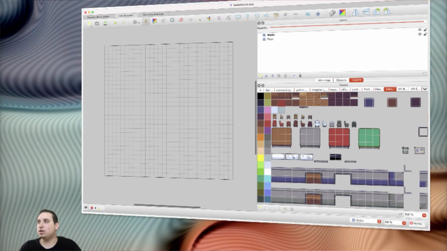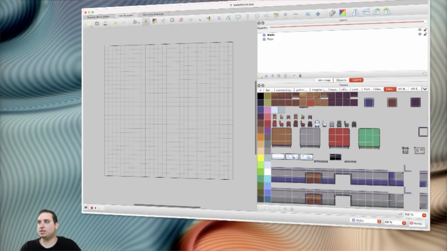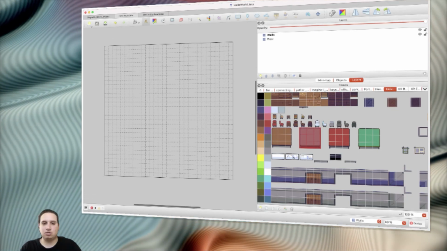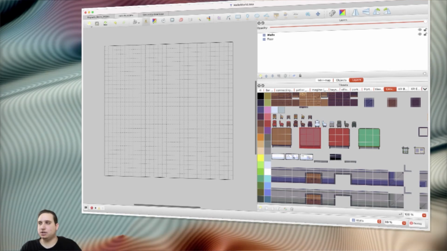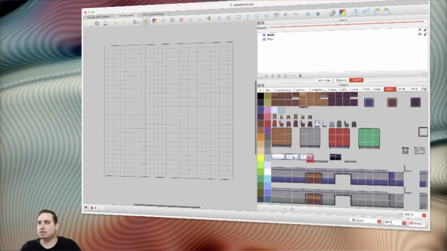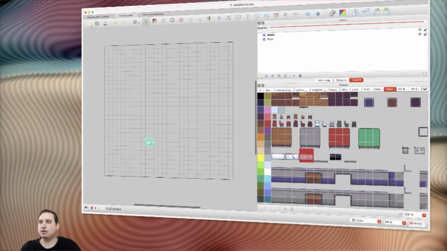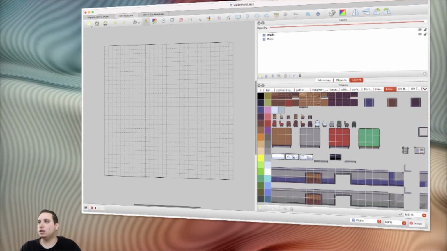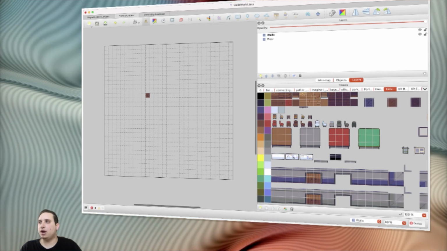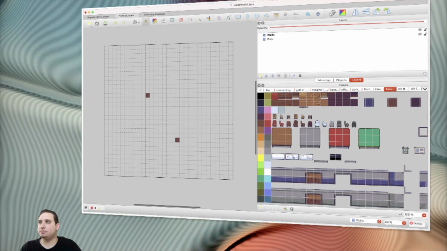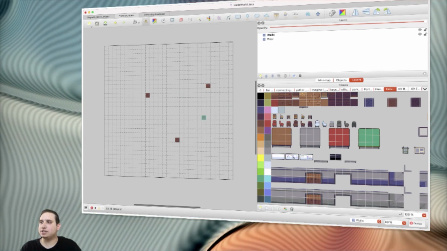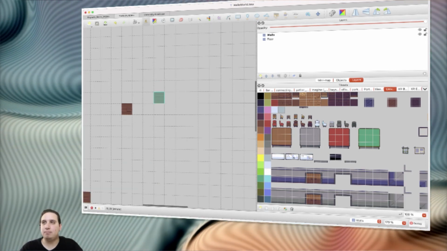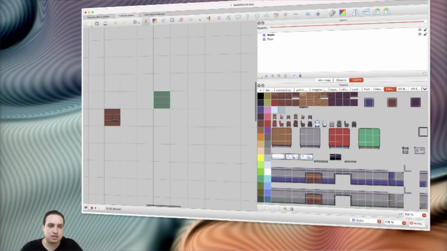With your stamp tool, you can select any of these tile sets. It's just a 1x1, or you can click and hold and select a whole selection of items, whatever you need, any asset. When you select something, check this out. You can stamp it in the real world. So if I put a floorboard there, floorboard here, I think you'll get the gist. You start filling in your map, and you'll notice the detail is still there.